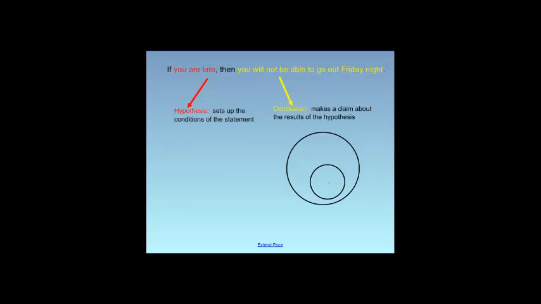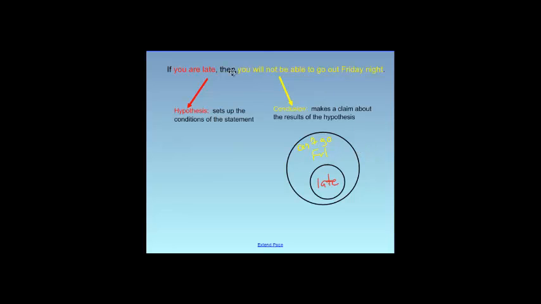And so the two parts, hypothesis and conclusion, another way to help you understand a conditional statement is you can draw a Venn diagram with these two circles. In a Venn diagram, the smaller circle shows us what the hypothesis is. In this case, you're late. Well, what is a direct result of being late? In other words, if this happens, what else do we know is going to automatically happen, which is shown by our bigger circle? We know that if you're late, then automatically you can't go out on Friday night. So that's a Venn diagram of the statement.